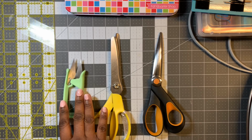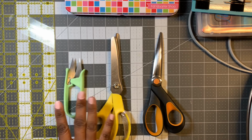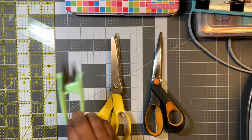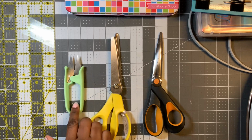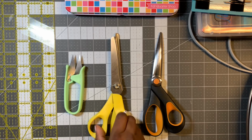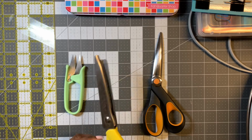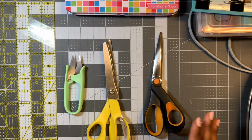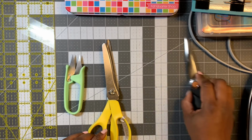The snips is sort of extra, it's nice to have. These pair of snips actually came with a pair of scissors, so I was able to kill two birds with one stone. I also use a coupon when I shop. I think I got all three from Joann's, but I used a coupon. So those are your scissors.